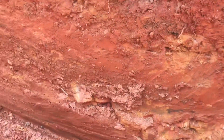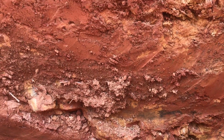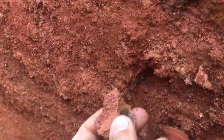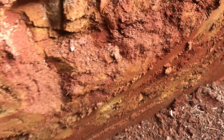See if I can get a good shot. There is some black in some of the yellow stuff, and you can kind of see some of the saprolite. There's one that's kind of sticking out right here. That's actually a rock. That's not saprolite. But now you can get an idea. There's the yellow stuff.